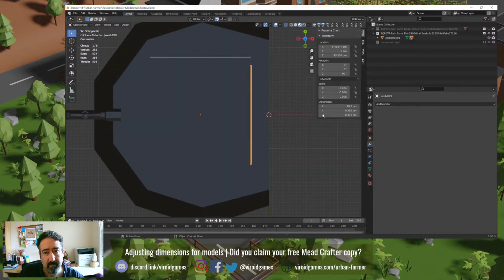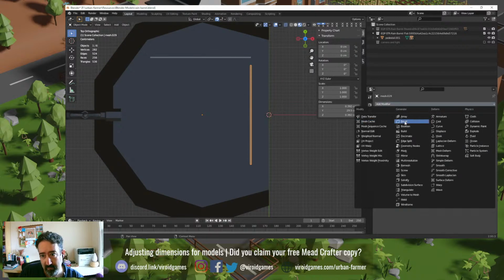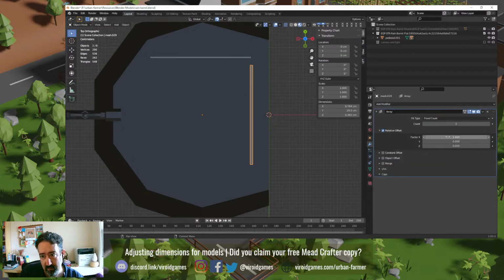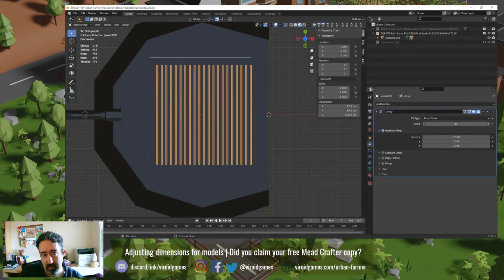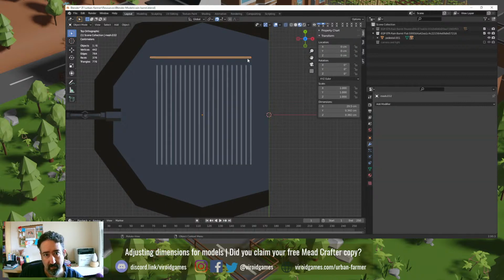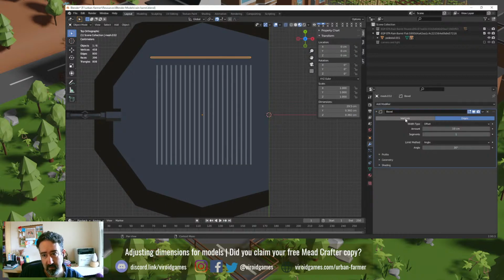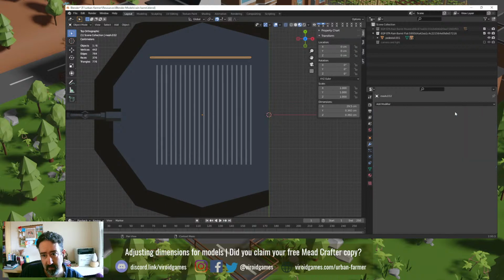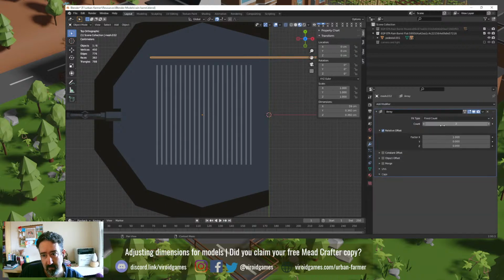Top view. We do array modifier, but before that we have to apply the transforms. Done. Array modifier. Relative is fine. 3.5, minus 5. Do this. We'll come back to that. We do this. Not that. This. And this is gonna go in Y. 3.5.